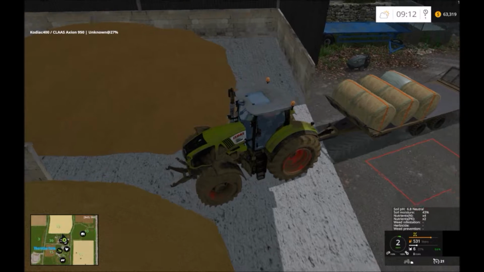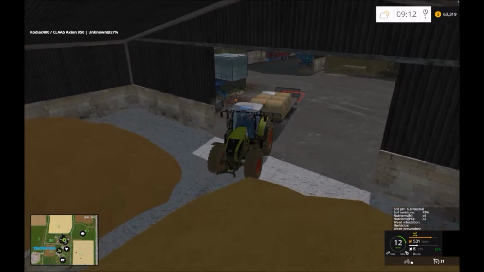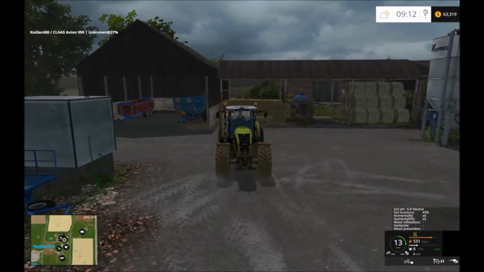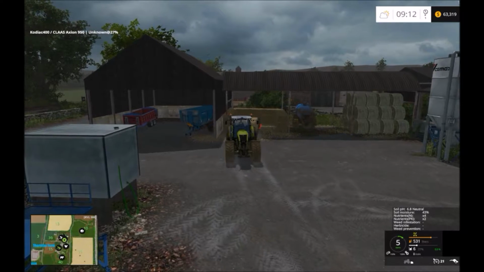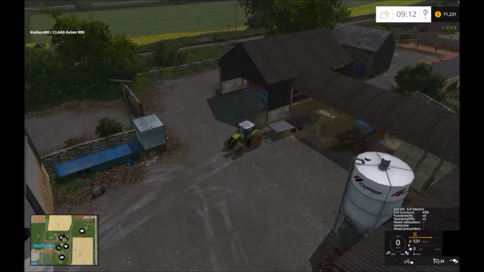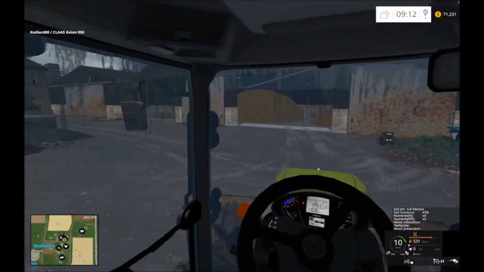There. One more. May as well sell this, get the additional revenue. That silage bale is going to bring in good money. And we are good, and here we go. Boom. Almost 10,000 bucks. 312 for the regular bales. Just want to see how much we get for the silage. $6,300 for one silage bale. Nice.